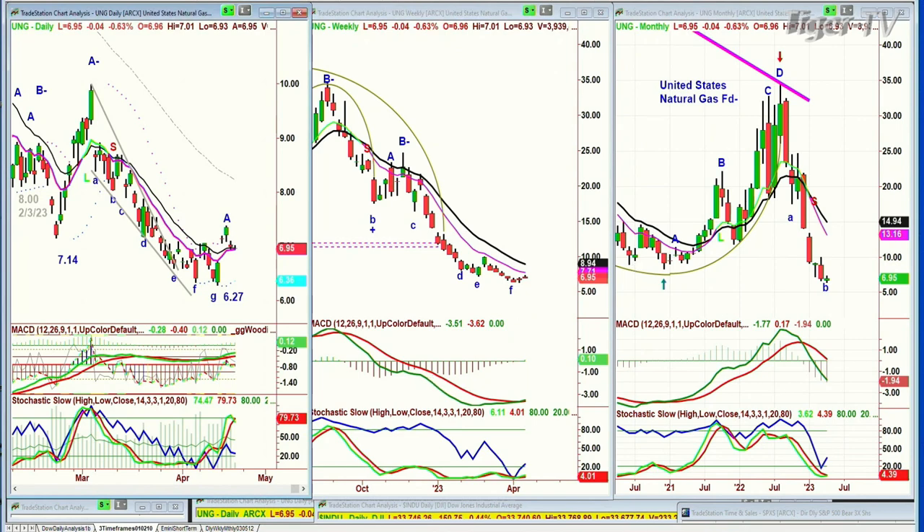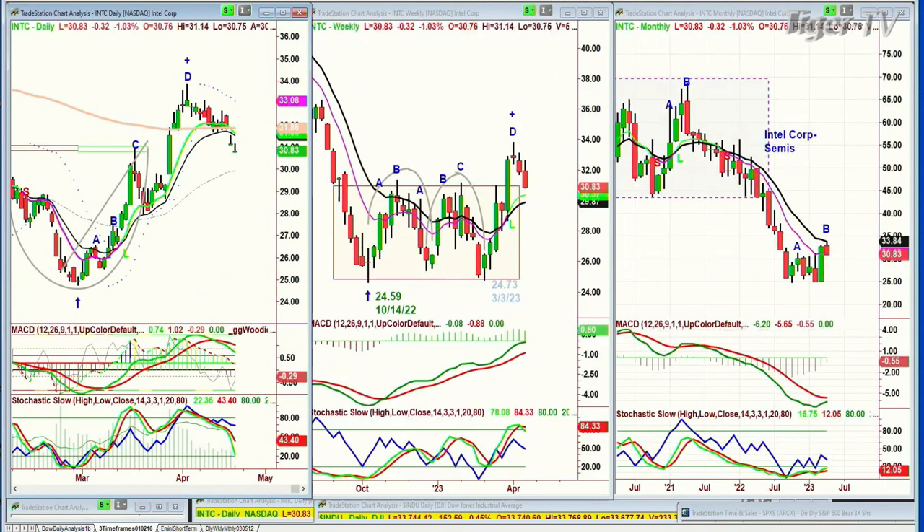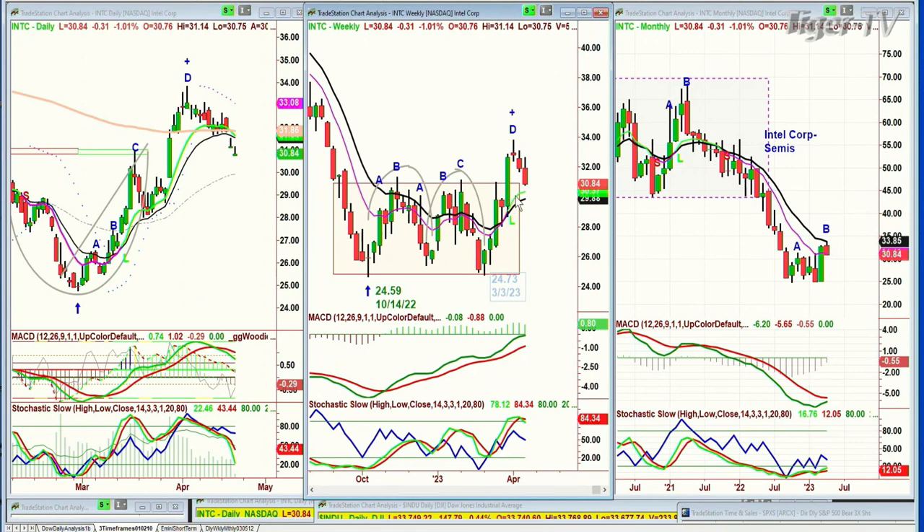A question came in — can I look at Intel? Someone has been nibbling at it and said they'd like to add. I would hold off. It's made a peak D and it's now under the 200-period moving average in the daily. The weekly chart has gone back — it's just about to go back into the big rectangle that it was in between the 24s and the 30 level. And then it broke out to the upside to just under 34. So give it a little time. But I do think it's awakening up, and that's really important. If you're still in your position because you're a longer-term builder of positions, I'd say hold off a little bit. Maybe give me a yell when it gets to about 32.5, if it does go to 29.8. That's about the area where it should be forming a new base.